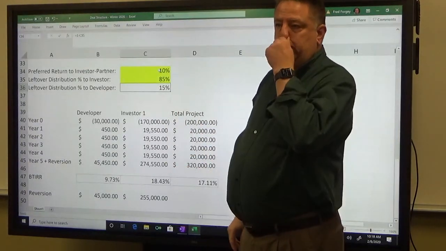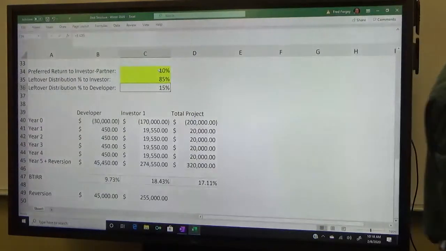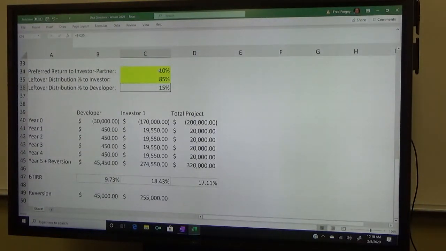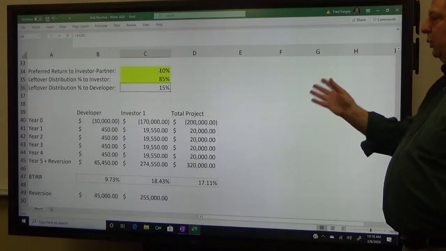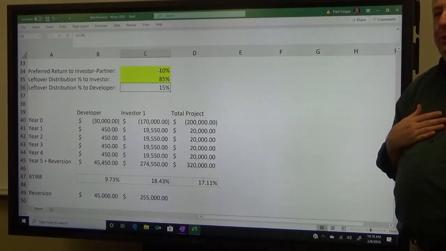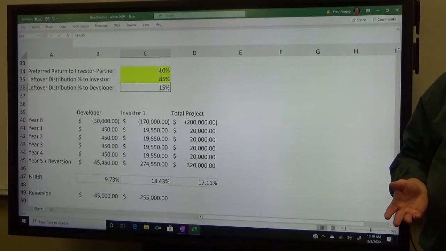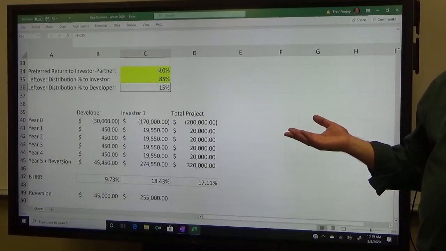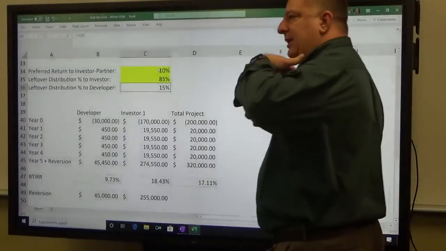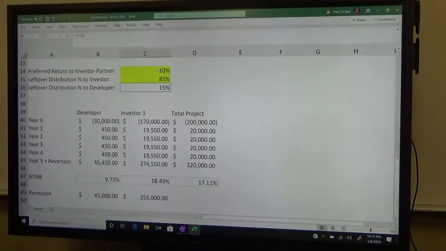Would that be the place where in a waterfall, you're going to introduce clawbacks for incidentals, vacancy increases, and all that? Anything and everything your mind can possibly generate. That's what I'm saying. It's the most creative part of the real estate investment process, figuring out how to set up a deal structure. But just because you set it up a certain way doesn't mean your partner or partners are going to agree with you. It should be about, number one, what's fair. Should be. I'm not saying it is, I'm saying it should be.